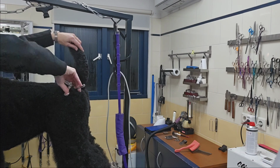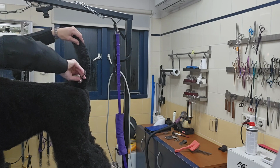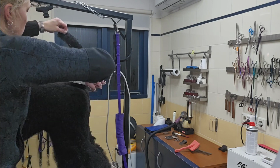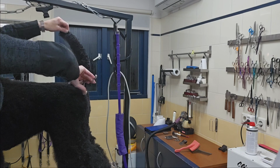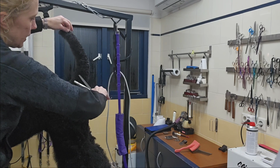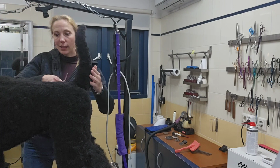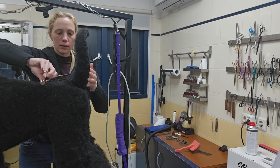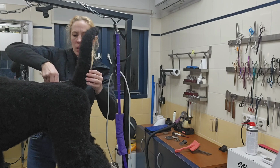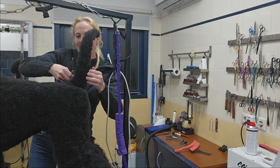And now we only have to do is blend this coat in. So blend it in the tail, so it will go smooth over there from the across in the tail without leaving too much hair and want to make it a terrier, a wrong terrier in my opinion, because a terrier don't have a tail up here. Well, I've never seen him. Maybe you, but I'm not.